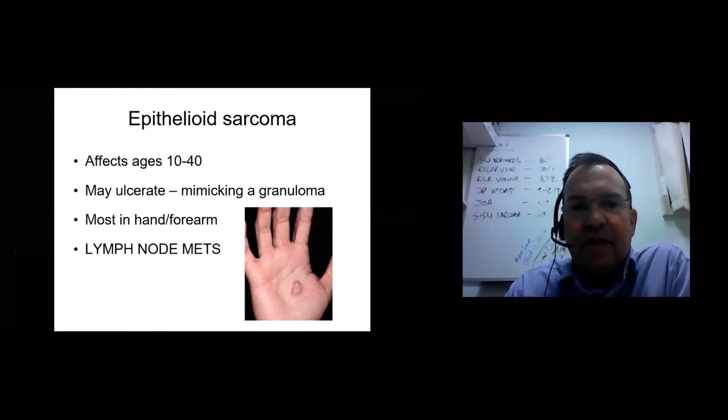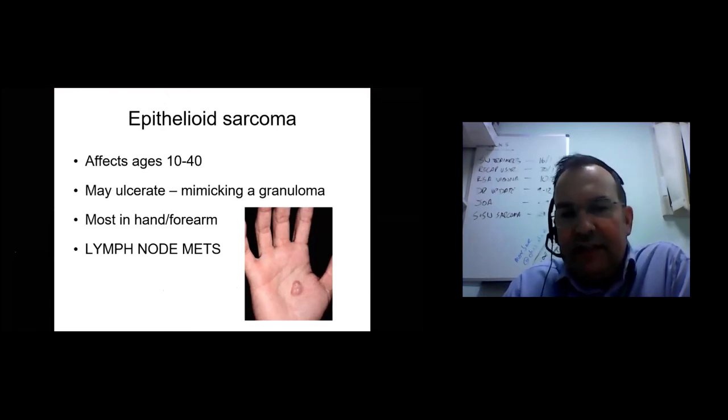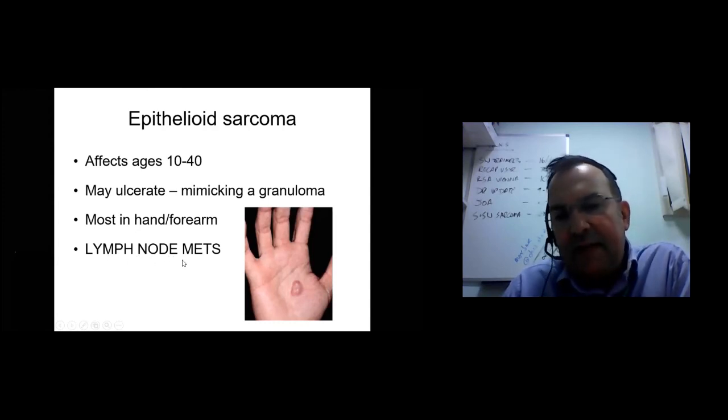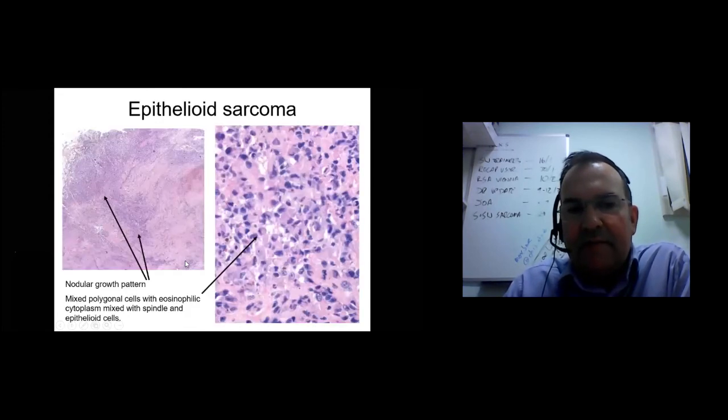Epithelioid sarcoma is another one that we worry about. These commonly occur in the palms of the hand and on the forearm. And again, we often see these presenting with a relatively late diagnosis. These will often come on the hands of manual workers, so plumbers, bricklayers, etc. They'll associate it with trauma, but unfortunately, this may represent a very dangerous epithelioid sarcoma, which has a predisposition to metastasize to the lymph nodes. So we commonly see extensive lymphadenopathy up in the axilla and potentially the mediastinum.